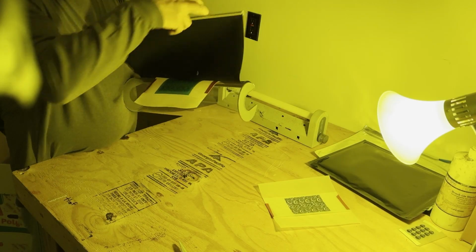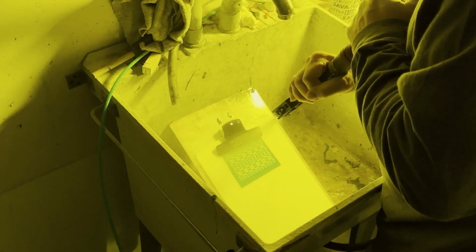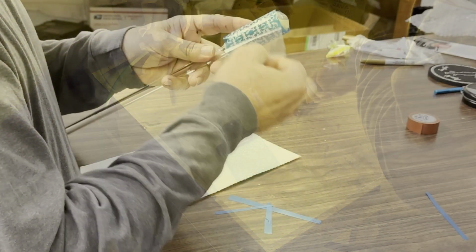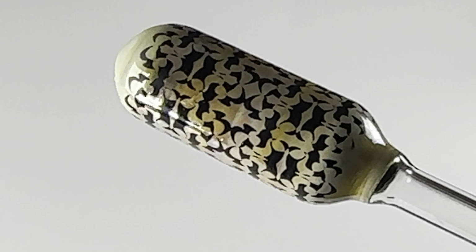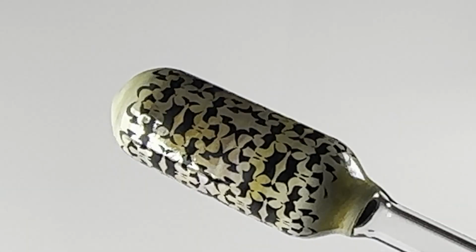Let's finish this demo by making the mask and blasting the blank. To see how this part is done, please refer to my previous video on making photo masks. And here is the result. Not bad for starting with a random scribble.